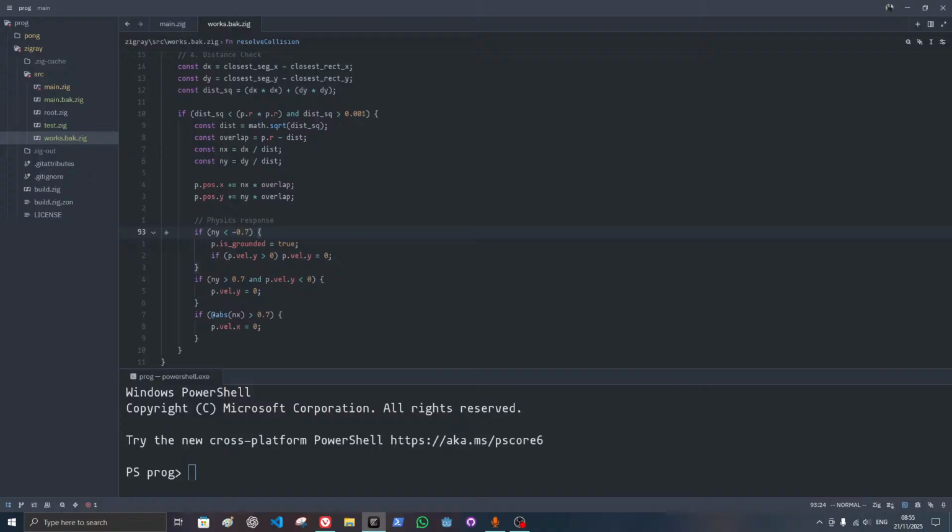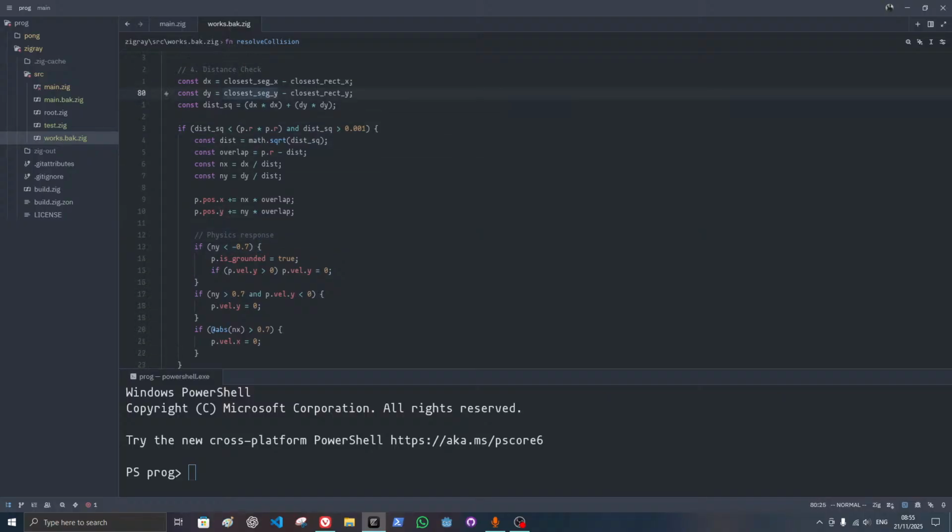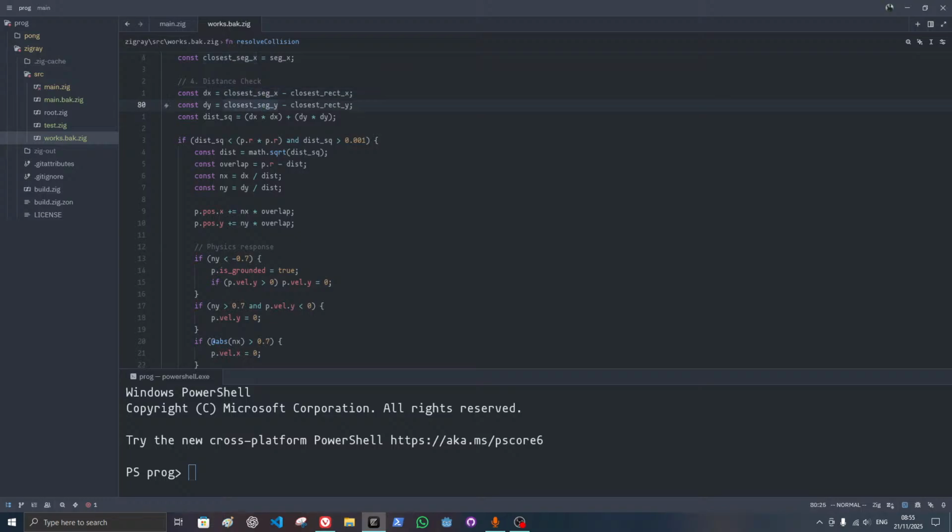Okay, so the normal is PR minus distance. No, sorry. Normal is this one divided by the distance. Okay, this is normalized. So if it is negative, this means that this is towards the closest segment.